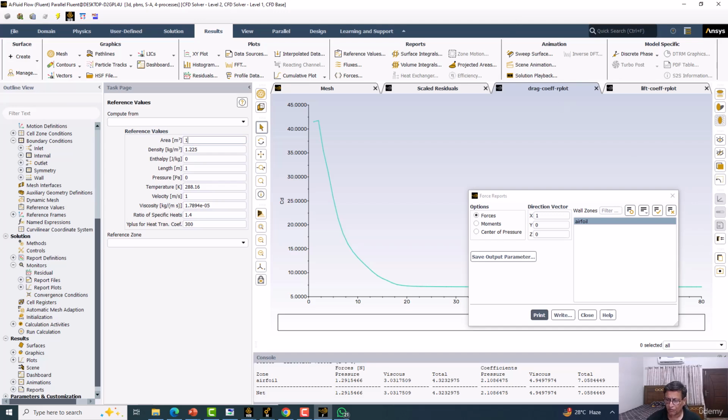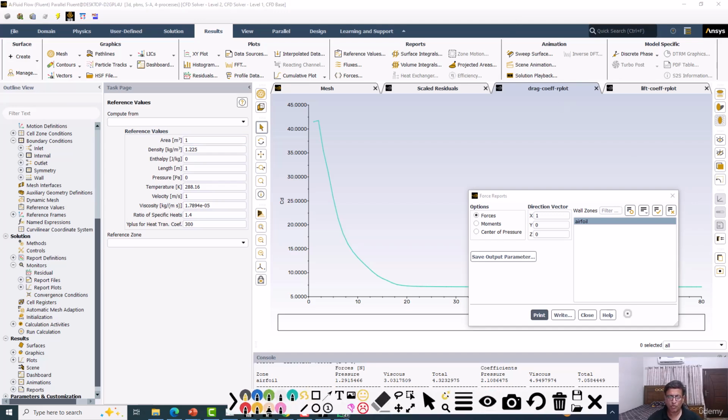The chord length is equal to 1 meter, but the aerofoil third dimension is equal to 0.3 meter. So the area that is going to be facing the wind is 1 meter by 0.3 meter. So 1 into 0.3 is equal to 0.3 meter square.